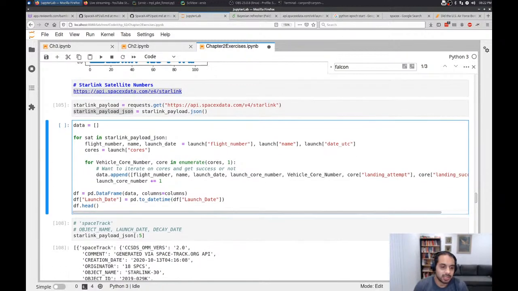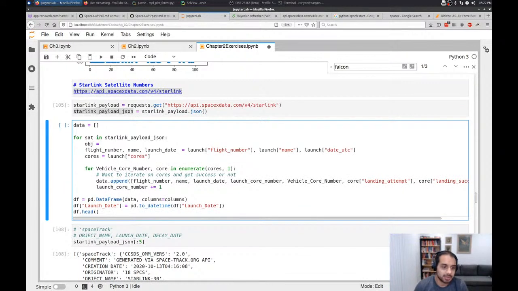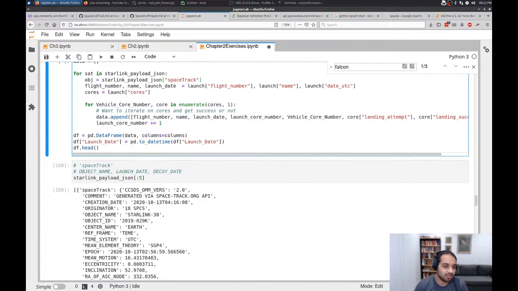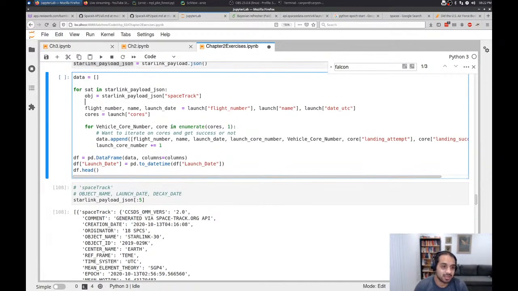We want to get, well, we want to get the object. So I'm just going to call this object equals Starlink payload JSON, dash space track. I don't know whether it's a one-to-one relationship, so let's just write an assert, assert type object is instance.